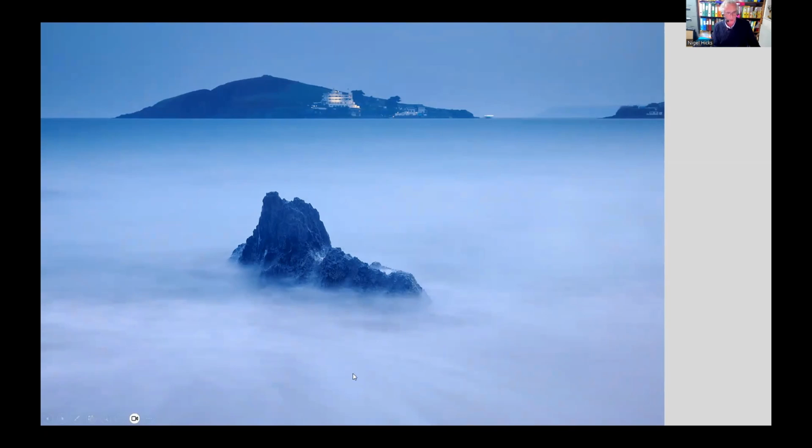In the foreground, you've still got the sense of water moving, a bit of a wave there, but water streaming around the rock. But everything else is really quite misty and a nice sort of silken sheet, you might say, over the whole of the sea. And you also, of course, notice that it's gone very blue.